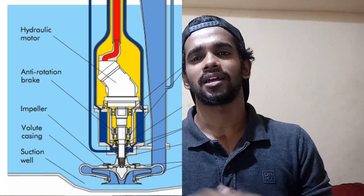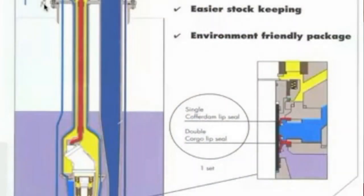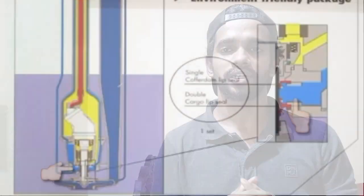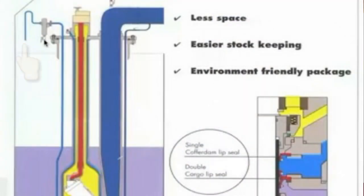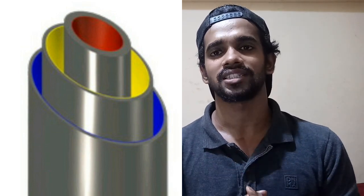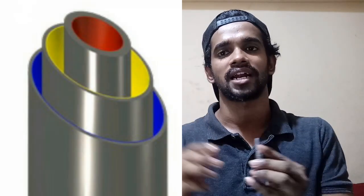The pipeline, shaft, impeller, and pump entirely are made of stainless steel. Now talking about the seal present in the Framo pump — it is basically present to prevent leaks from the hydraulic oil side and from the cargo side. The material of the seal is Teflon. The blue part is the coffer dam — it is the place where you detect leaks, and this coffer dam space is ventilated to the atmosphere. The hydraulic high pressure line (red) is located inside the low pressure return line (yellow).